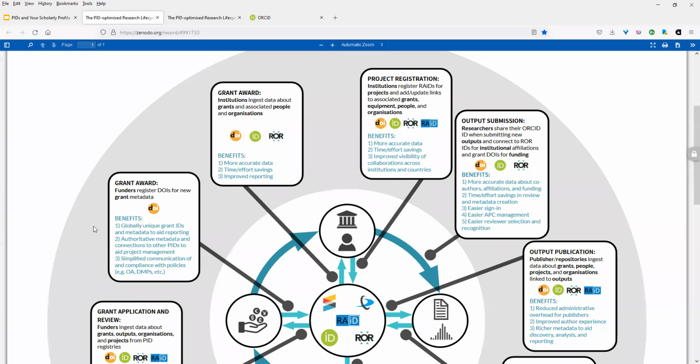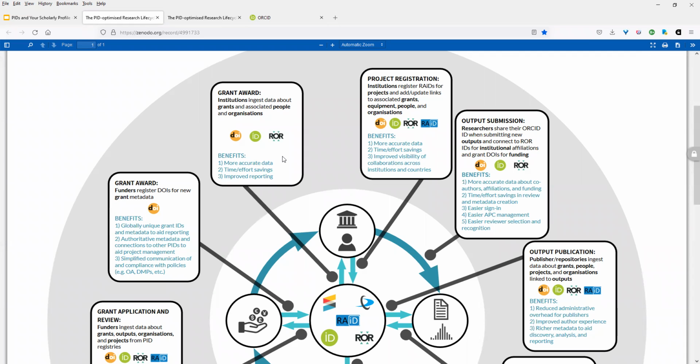So some benefits are globally unique grant IDs and metadata to aid reporting. You have authoritative metadata, which is important, and connections to other PIDs to aid project management. So we're back to the data management project plans and that sort of thing. And then you simplify communication of compliance with various policies, open access if you have to do that, and DMPs as well.